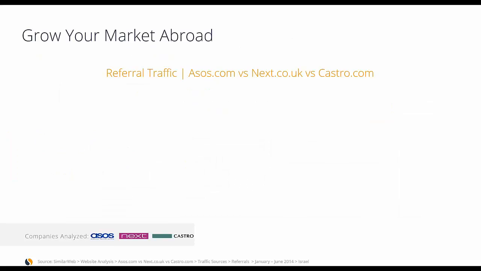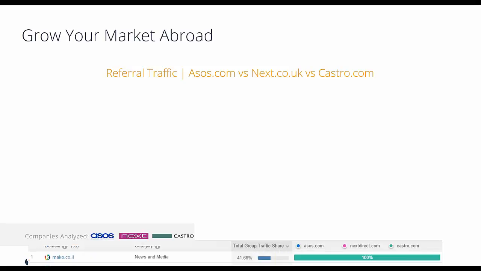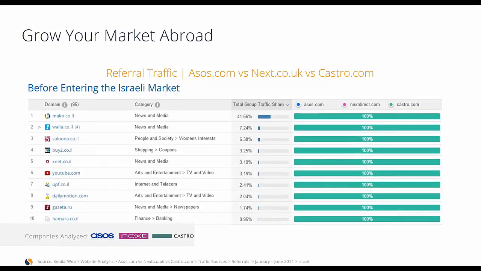Growing your market abroad. So we have referral traffic. You're sitting there, you're a marketer, you're focusing, okay, I need to grow my opportunities. I have this great example of what happened in Israel. It's a small market that was dominated by local brands, and the biggest one in the Israeli market was Castro. Before ASOS and Next entered the Israeli market, the market was dominated entirely by Castro.